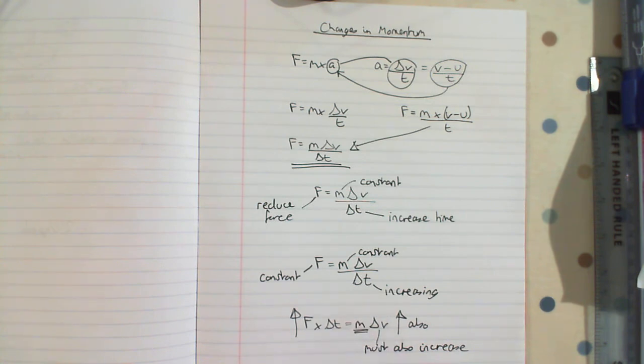So we end up with a more powerful cricket shot, or we end up with a more powerful golf swing, or we end up with a more powerful football shot, or we end up with a more powerful punch. If we increase the time with a constant force, we get a greater change in velocity. So that's why you follow through your golf swing, your football shot, your cricket shot, or your boxing punch.